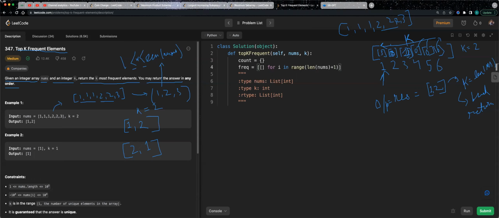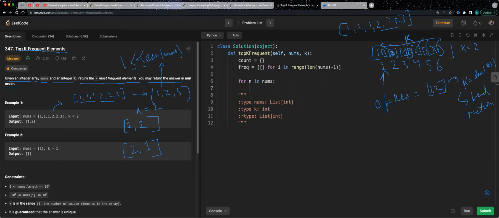That is, if we have, for example, a length equal to 6, then we have to adjust the index 6. So we have to take the range till length of nums plus 1, because the last element is not included.